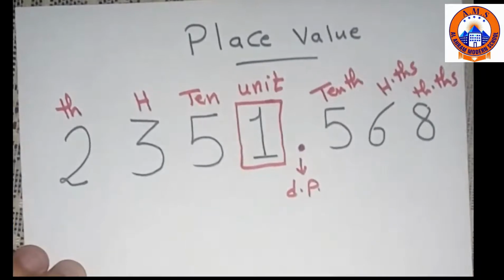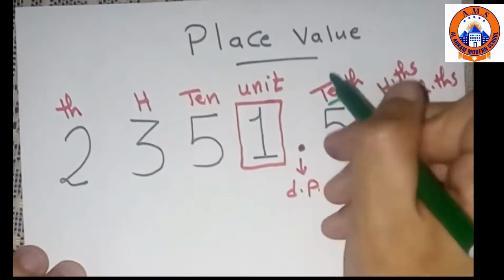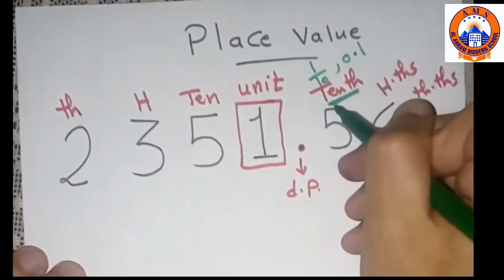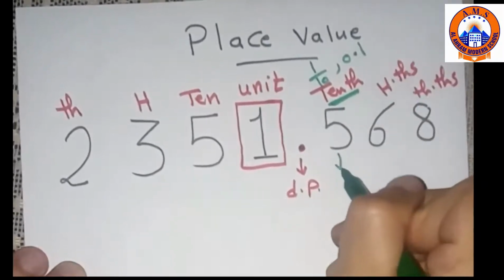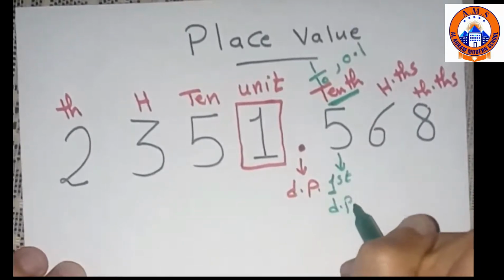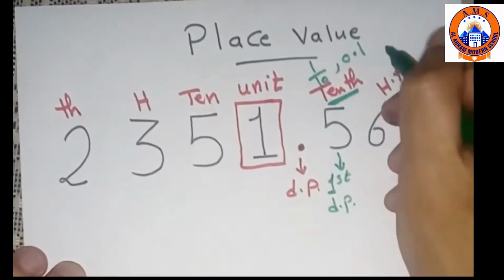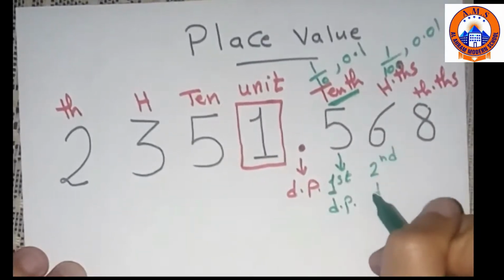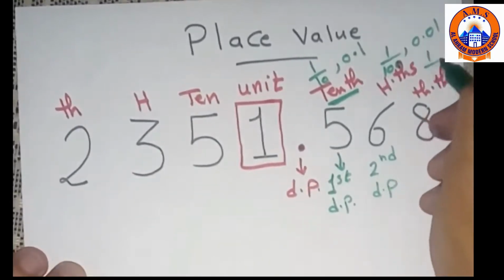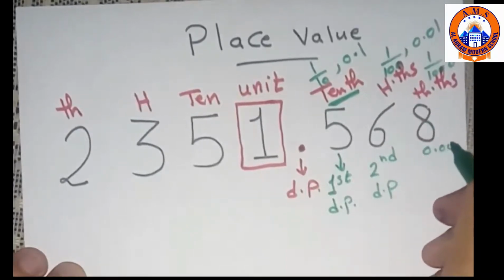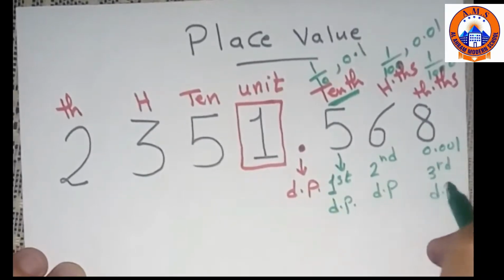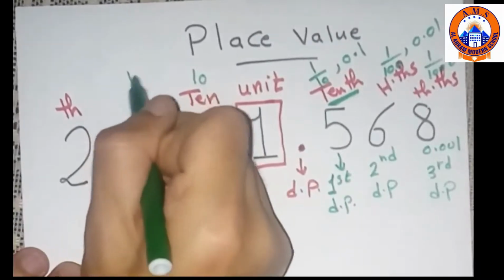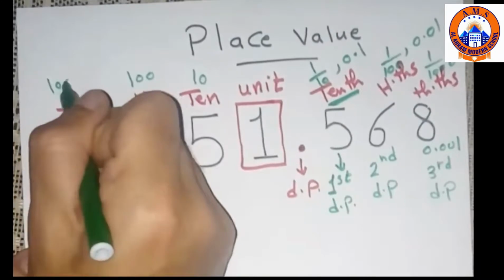It can be mentioned another way. I can approximate to the nearest tenth and write it like 1 over 10, or write it like 0.1, or I can call it the first decimal place. And the same in hundredths: I can say 1 over 100 because it's a part of 100, or 0.01, or the second decimal place. The thousandth, we can write as 1 over 1000, or 0.001, or the third decimal place. We can also approximate to the nearest 10 in digits, 100, or to the nearest thousand, or I can write 1000.